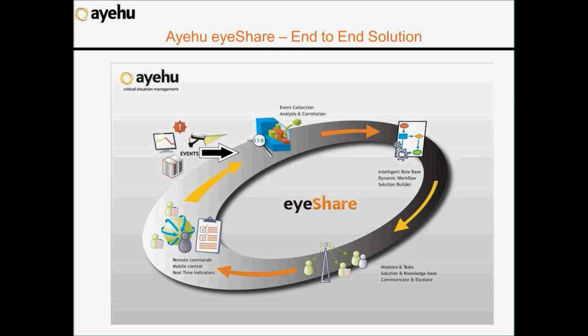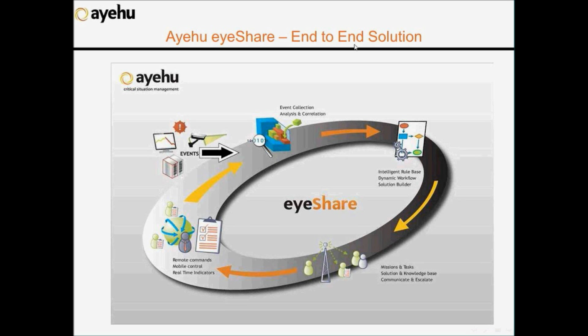So, what is eyeShare? eyeShare is an IT automation solution which allows you to convert any tasks that are being done today manually into automated tasks. It can be either routine tasks being done on a daily basis by our IT staff, or recovery procedures that are being initiated according to external alerts from a monitoring system or from any system that generates alerts.